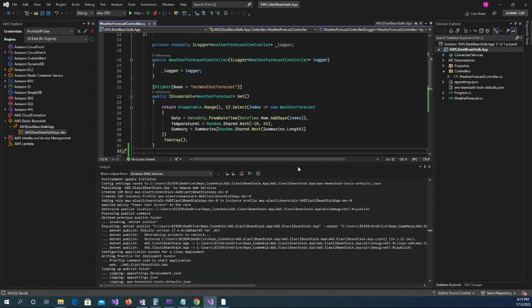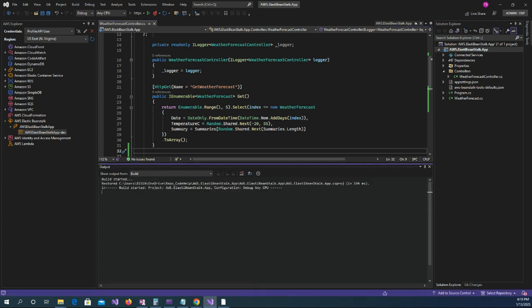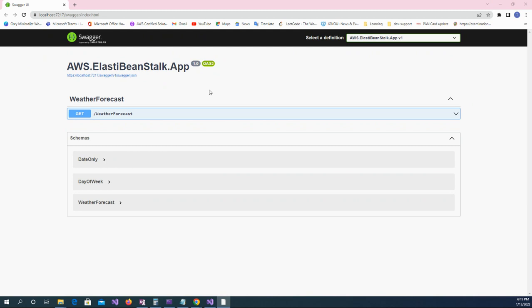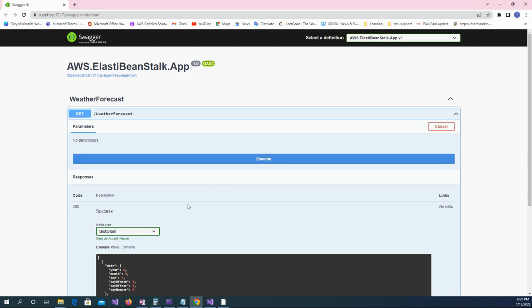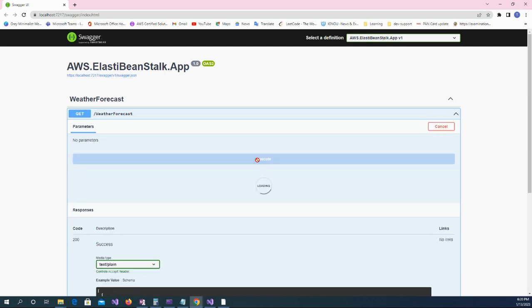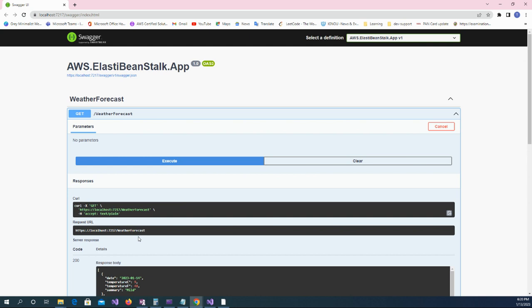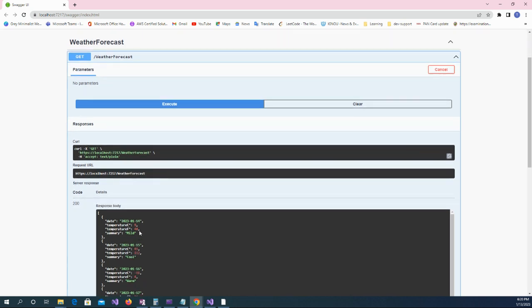I have a very simple web API application. Let me run this. Okay. So let's click on get, try it out, execute, and we can see this is the response coming from my web API.